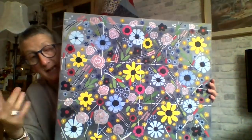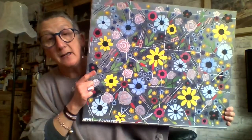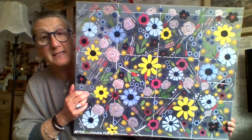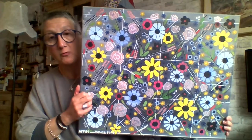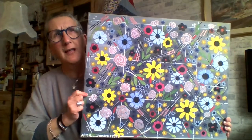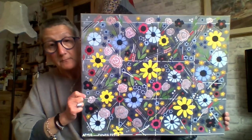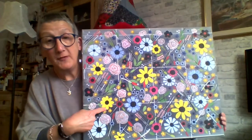Now, as you can tell, I really love doing flowers. Always have done. I don't know why. And I like doing abstract because nothing's got to be perfect. I'm a great believer there is no bad artwork. I mean, you see some artwork that's sold with literally just a few lines on, and although you think, well, how can that be art? When you put it on a wall in a room, it's surprising how effective it can be. It's just abstract art, and that's exactly what this is.